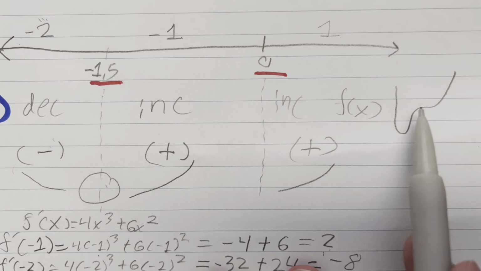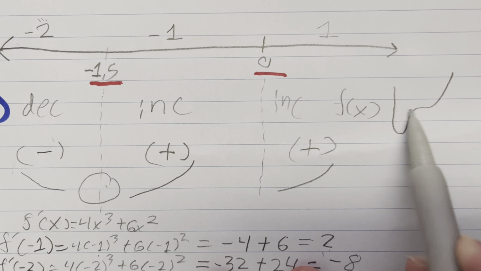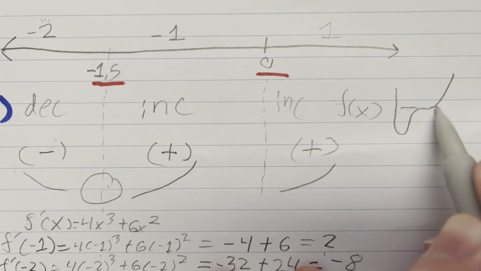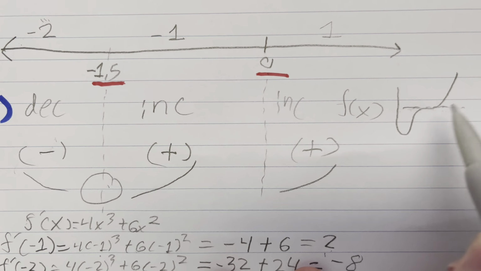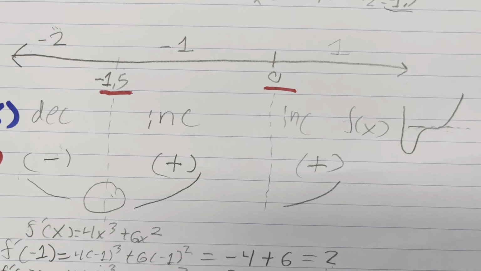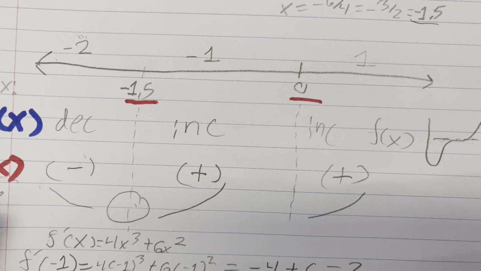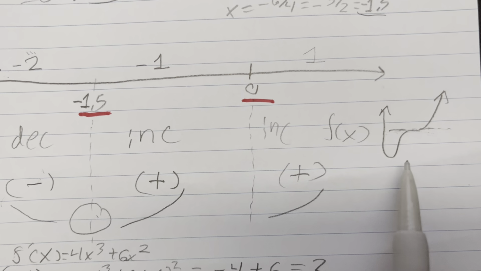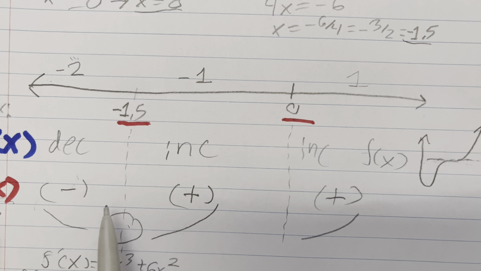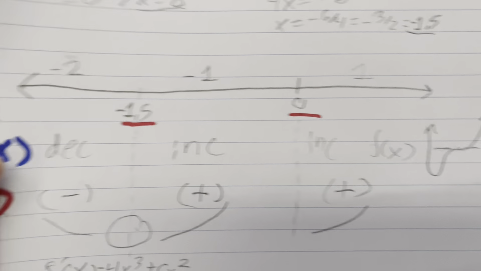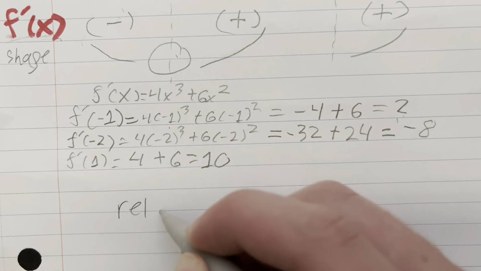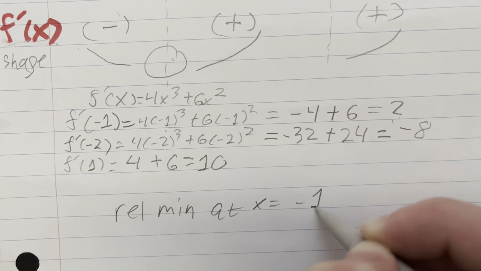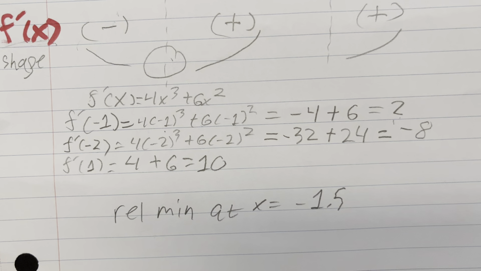So here at this point, we have a horizontal tangent right about here. I'm trying to draw it. We have a horizontal tangent right about there, but our function just stays increasing. Okay. And now, these are arrows. They go off forever. But now that I've shown you this function, and looking at this number line, we found the extrema. We have a relative minimum at x equals negative 1.5. And that's it. Those are our only extrema.